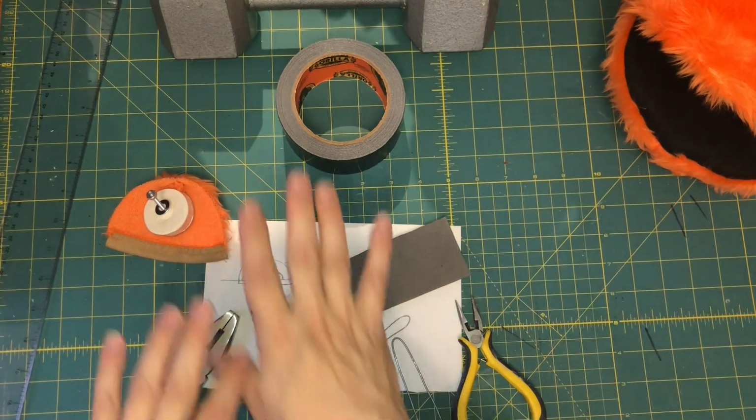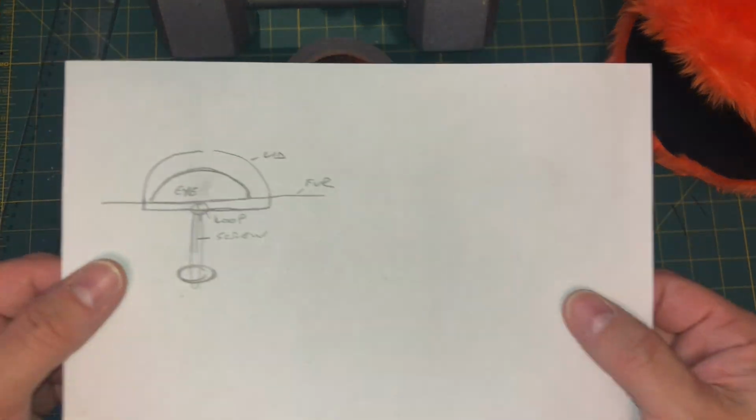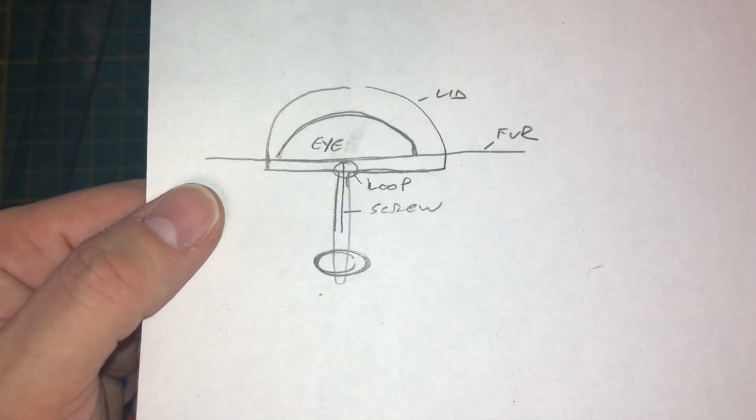I have a little blueprint. We'll take a closer look at that. And I have all the parts here in order to do a little mock-up of the prototype and just see if that'll work. So that's going to be the first step. So let's take a look at the puppet. All right, so here is the design. I'll see if I can get this close enough to the camera so you can see it. Sorry, I'm using my cell phone to film this. It's a little awkward, but there's sort of the design.